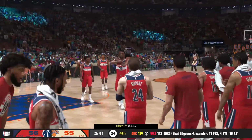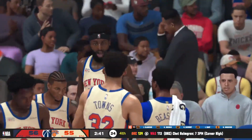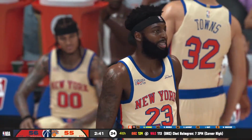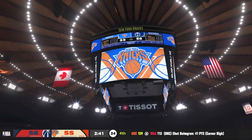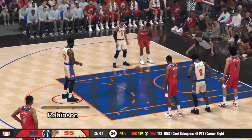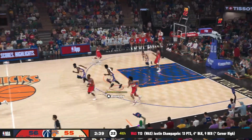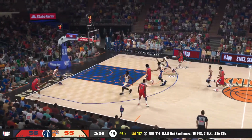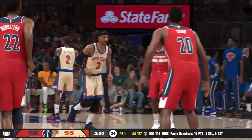Wow, Mitchell Robinson embracing the moment and a big-time bucket. Miles McBride's checked in for the Knicks. And so it's Mike Brown here calling timeout. Wants to make sure everybody's coordinated and intent. That one misses for Robinson. The one challenge Mitchell Robinson has had through the early portion of his career is a little bit of foul trouble. Nice to see him get to the line for a little bit of payback. One thing we know about him, he's got to stay on the floor to be effective.